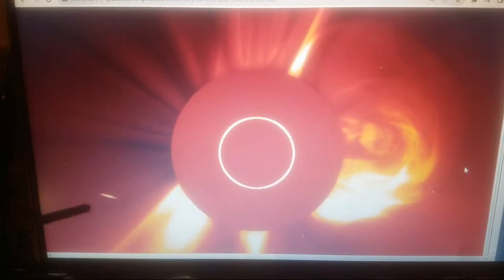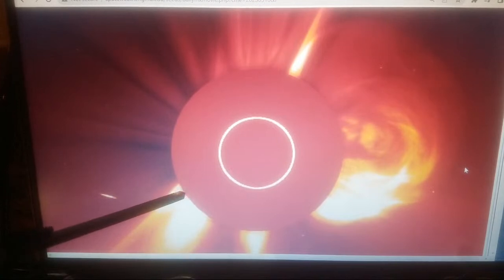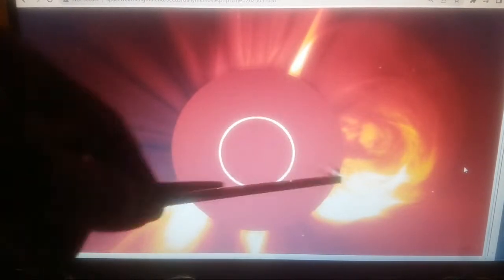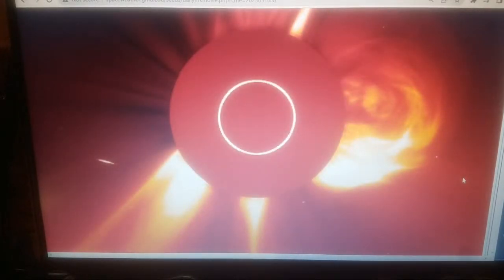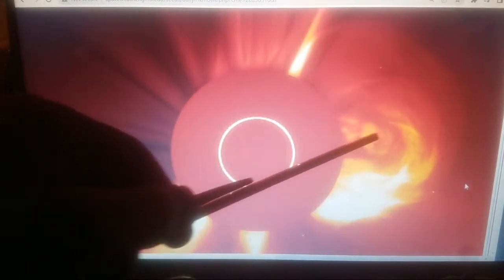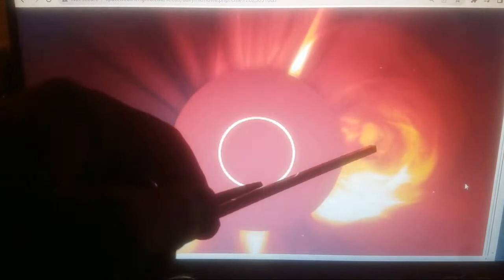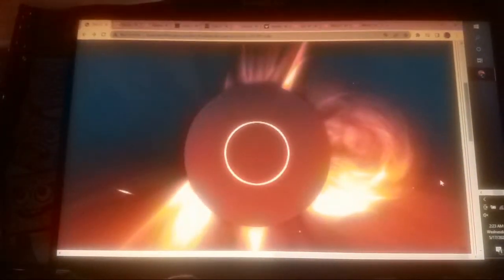Oh, and don't mind the UFO over here that's flying through where our X-class flare went off. I mean, he's just zooming in. This plasma is being ripped off from this part over here around the backside of the sun. The CME is coming from over here and ripping through the backside of the sun. You can see one of the smaller moons right here in front that is just enveloped in plasma. You can make out the dark core, all the plasma around it. Let's do a little tint. Ooh. Right.